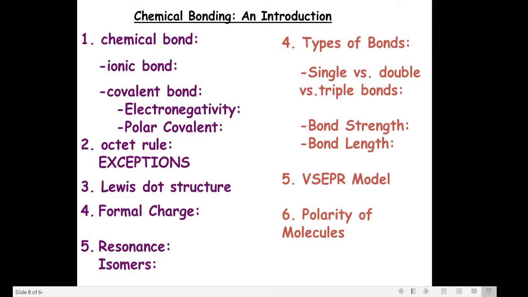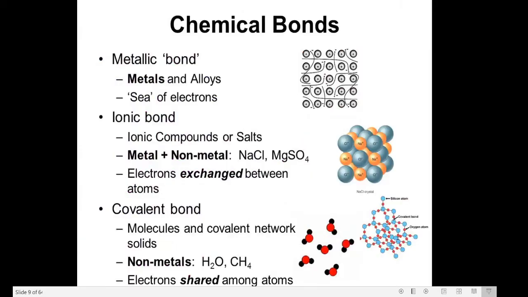Then here we have the types of bond: single bond, double bond, and triple bond. There are some other varieties of classification. First, in this image itself, I am going to explain the metallic bonding interaction. That is the electron-based interaction. Metals and alloys interact with each other by electrons through this chemical bond, the metallic bond.